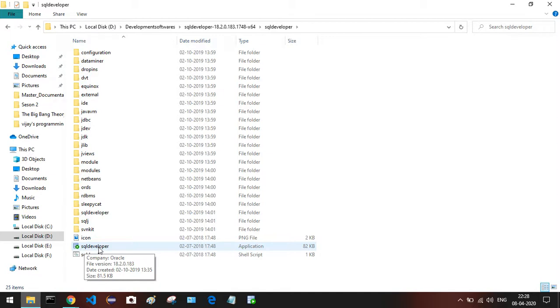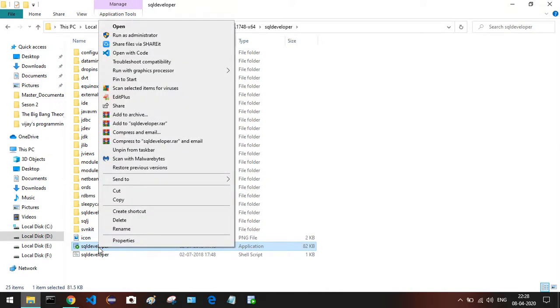So what you can do, when you are using it the next time, is right click on this application and select pin to the taskbar. In my case, I have already done that, so it is showing the option to unpin from the taskbar. If you have not done it, it will show pin to the taskbar.